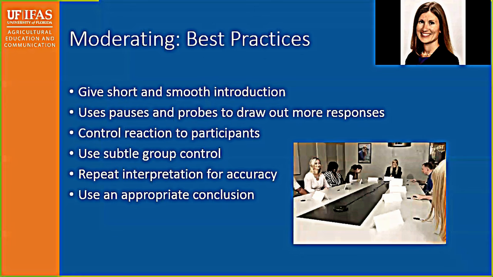Let me see. Controlling reactions to participants. I think this is one of the hardest things to learn as a newer moderator. We want people to be happy and we want them to know we're happy, but we want to make sure we're not providing any cues like, oh, that's a really great point, or you're absolutely right, I totally agree with you. Things like that make them think that they're giving us the answers we're looking for. So probably one of the hardest things to do is to train ourselves not to give that positive or negative feedback.